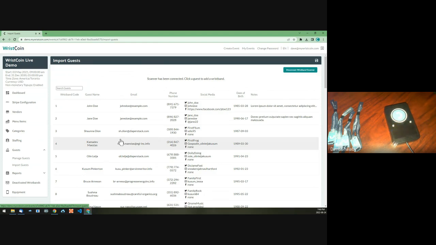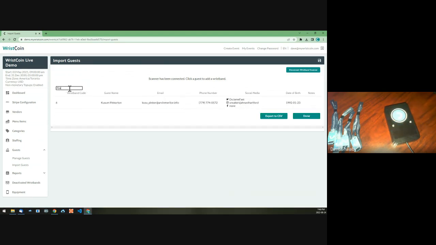So now guests start coming through the door. And the first guest, let's say, is Mr. Pinkerton. So he gives his name. To pull it up quickly, we just type it into the search, and now it's there. So we take a wristband, click on his name.